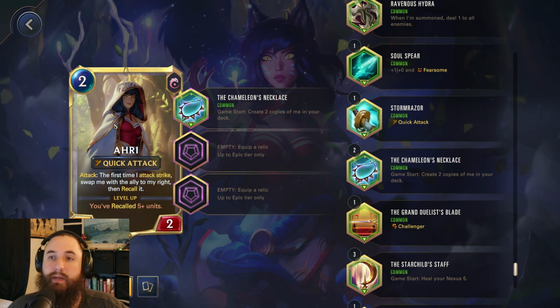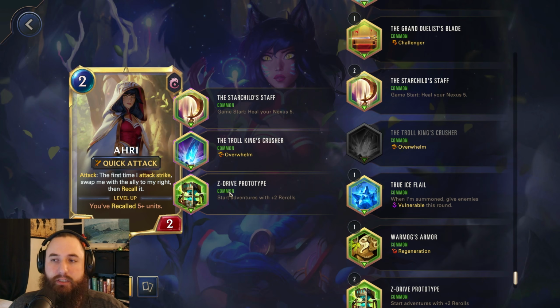And then your champion spell is also very beneficial, so even if you have Ahri on the board, drawing another copy isn't going to be something that's bad for you. And then to finish up with common relics, let's just look at these 3.